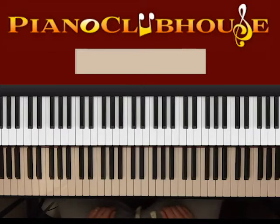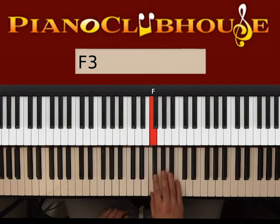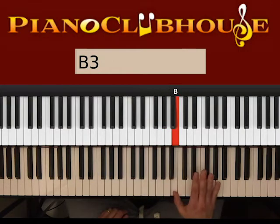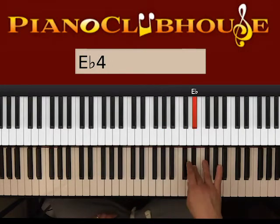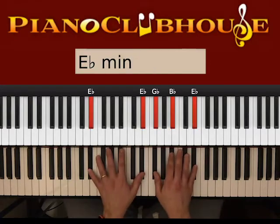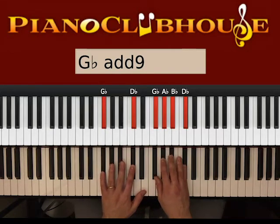Today I would like to show you the song Godzilla by Eminem feat. Juice WRLD. This song is played in the key of E flat minor, and we basically use all the black keys here. So we have E flat, F, G flat, A flat, B flat, B, D flat, E flat. We basically borrow the examples from G flat major, which is the relative major chord.